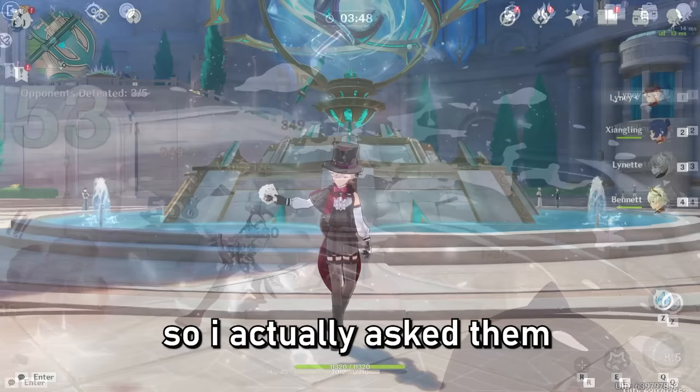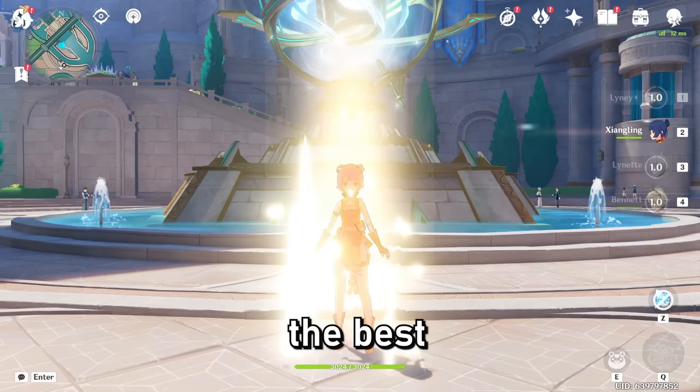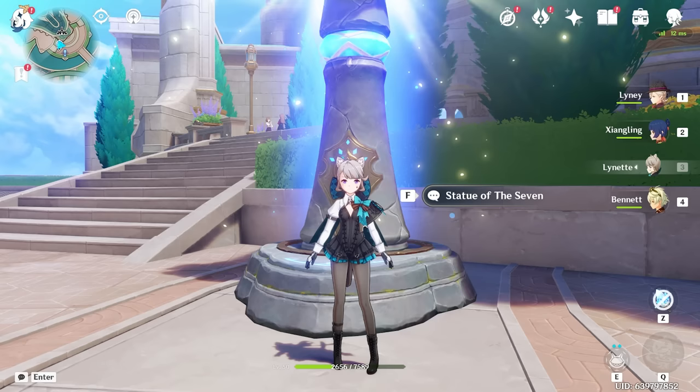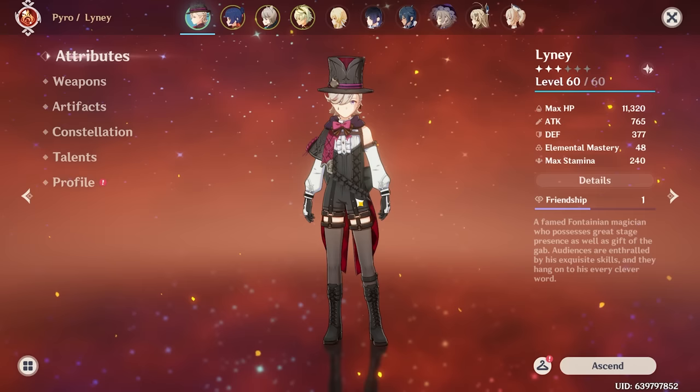So I asked them what character they wanted a team around, and they told me it was Linny. So I decided to make the best free-to-play Linny roster I can, which is Shangling, Lynette, I would showcase her right now, but unfortunately I can't. Okay, there we go, now Lynette is actually healed. And then finally, Bennett.